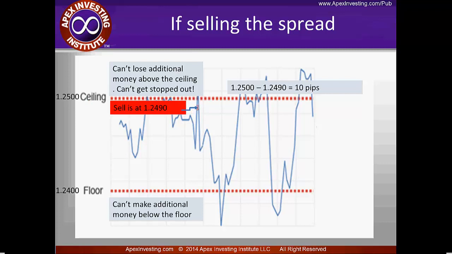If I bought it at 24.10 and my floor was 2400, I can't lose any additional money below the floor. I could be down 10 pips, but it could come down 30, 40, 50 pips. I'm still only down $10 and I'm not out of the trade. It could come back up and I can still be profitable on the trade. Okay, so it's a 10 pip risk. Every pip is worth $1, or every tick is worth $1 if you're doing futures. I'll show you all the markets they have. So it's a $10 risk, and I can make up to 90 bucks on the trade. Because if it went, now this is if it was at or above 2,500.